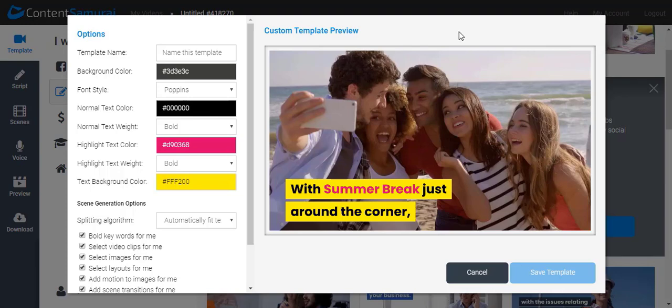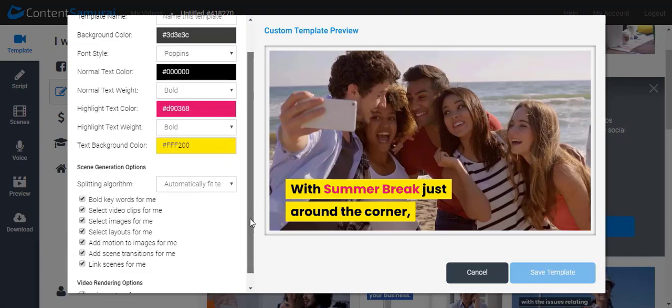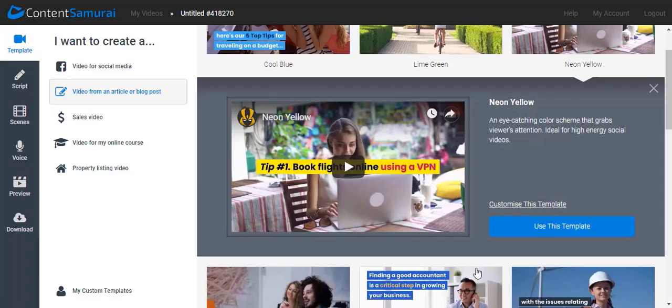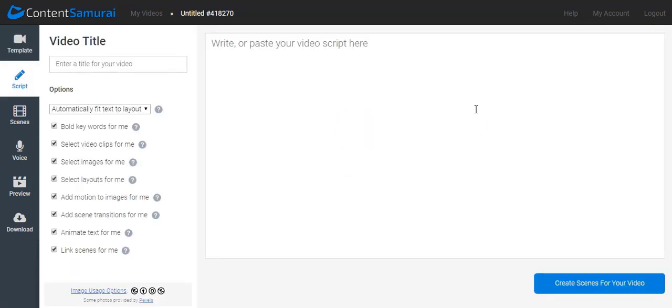If you have a client who needs specific color combinations in their video, this is where you would make the changes, then type the name of the template and save it. But for this demo, I'm going to click cancel because I don't want to make any changes to the template. So I'll click on use this template.